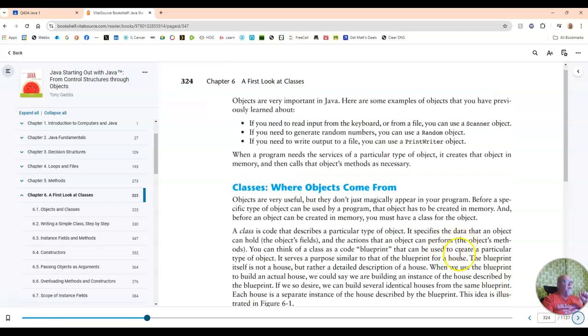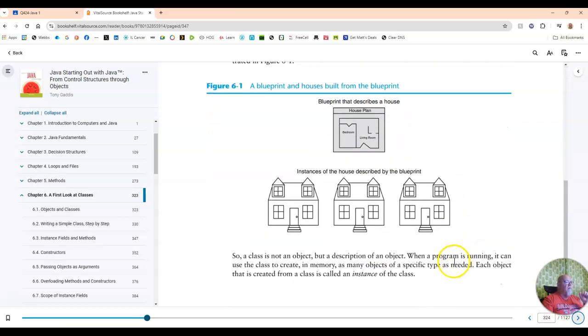I think I got an example here. Well, we'll talk about that in a second. But let's talk about what a class is. Now, I want you to think of blueprints to build a house. We got these blueprints, and I can create many houses from this set of blueprints. That's basically what I want you to think of a class as. It's a blueprint for an object. We got this blueprint, we create an object from it. We create another object, we create another object, create another object.